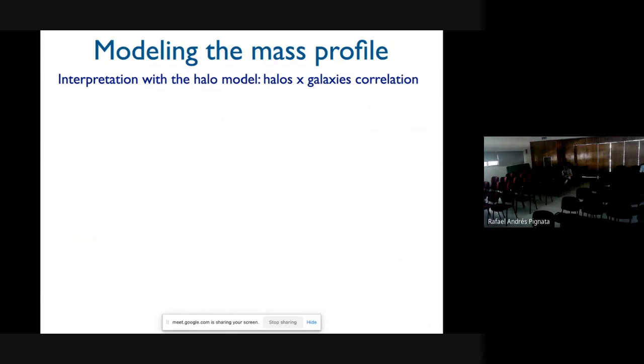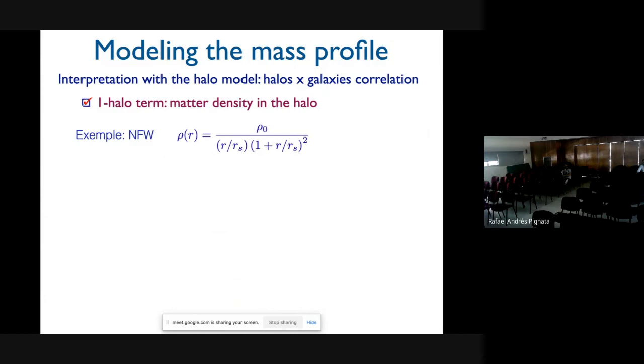So nowadays, this is like, in Portuguese we say arroz com feijão. It's like black beans and rice, your everyday food. So these people do this every time now on surveys to have a measurement of the mass. But since your data has improved, you have to be a bit more careful.